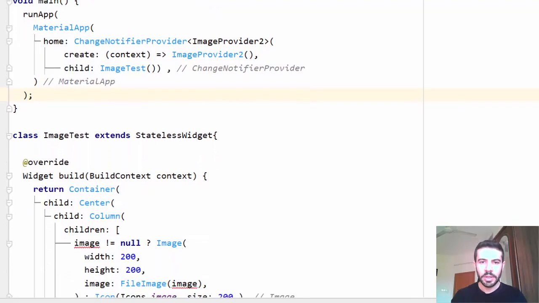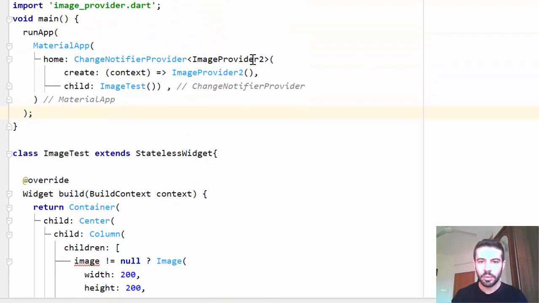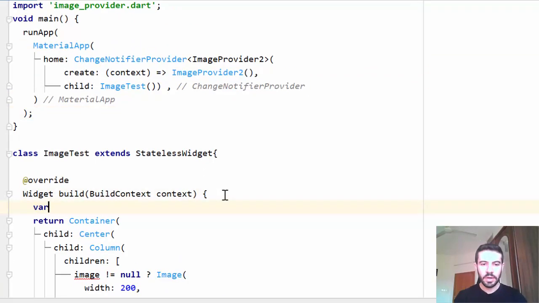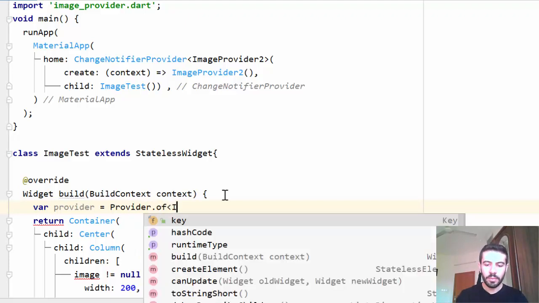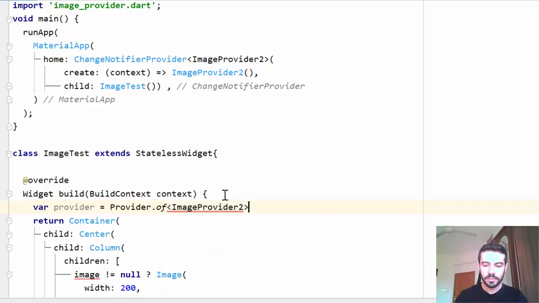So now I have completed this, and whenever I need to use this provider, I just use it here with context. I need to add a var, called anything I want, provider for example, equal to Provider.of, the name of the provider, which is image provider 2, and I need the context of my class.